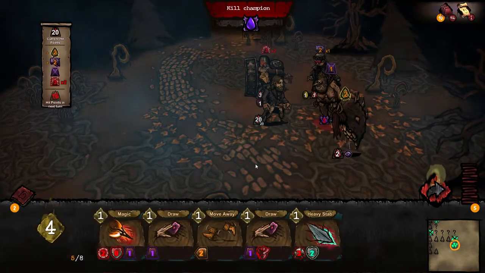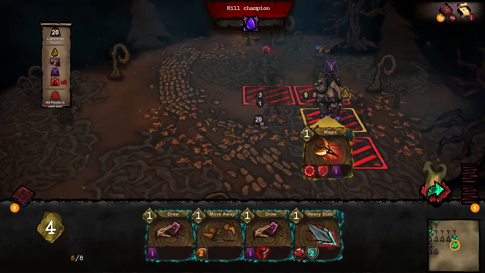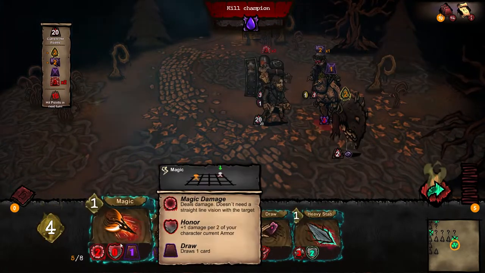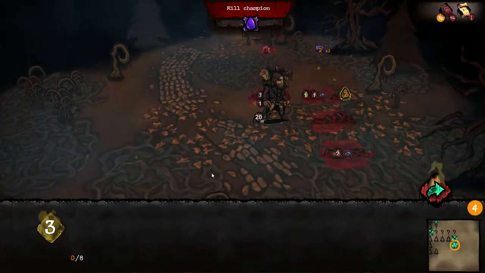What's all that? Are they all buffing themselves? And not attacking me? So this guy dies. What's that little eye mark? This enemy always hits you with his skill independently of where you are. Okay. So we do this. And everyone else dies.